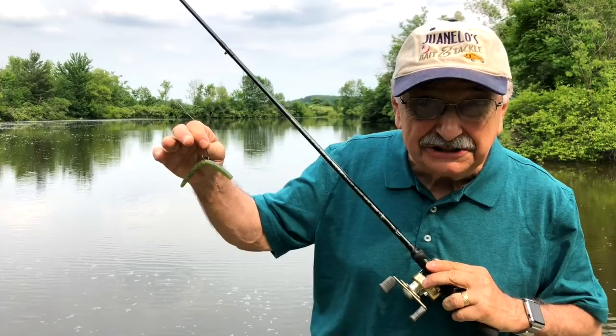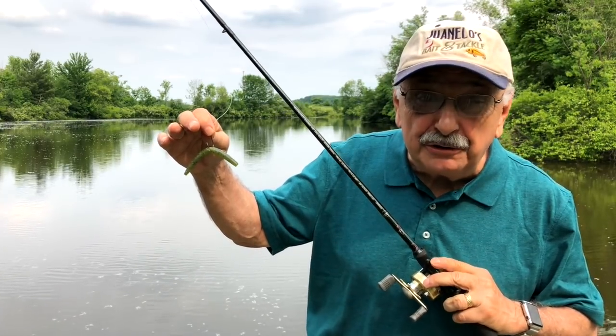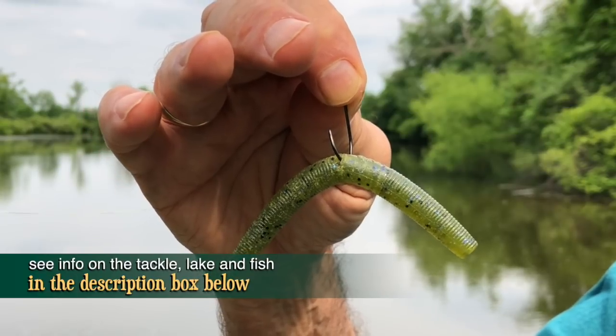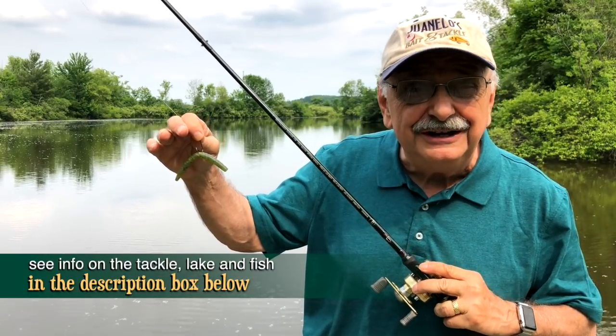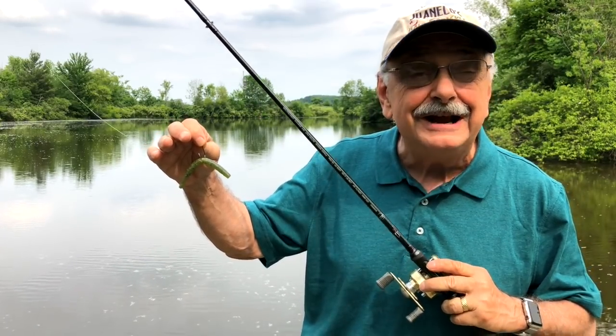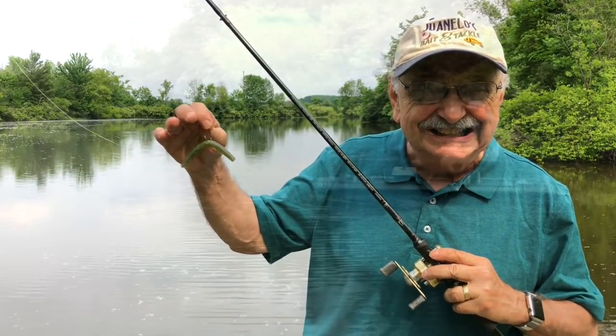Here is what we can start out with. It's a 4-inch Yamamoto Senko worm. I simply stuck a circle hook through the middle of it. You can check out the notes under the video to read all about the equipment, the lake, the boat, the recipes, everything. Let's get fishing.